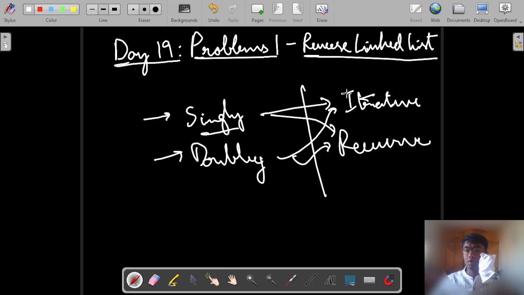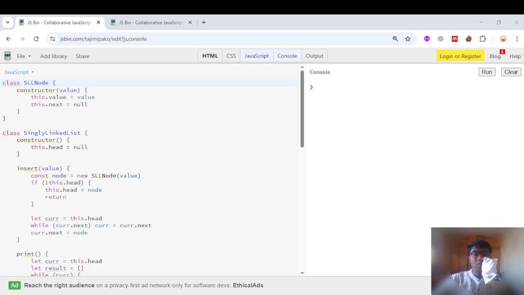I will quickly go through the code that I have here in JSPin. We can look at the code and quickly understand how the code would look, right? Let's understand the key points, and then we can come up to a solution or a thought process on how we can arrive at a solution.